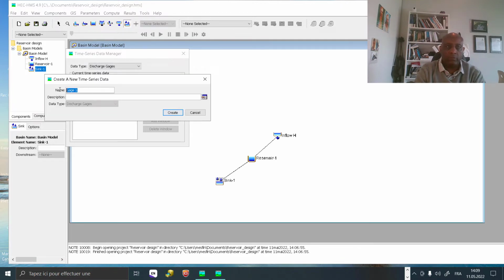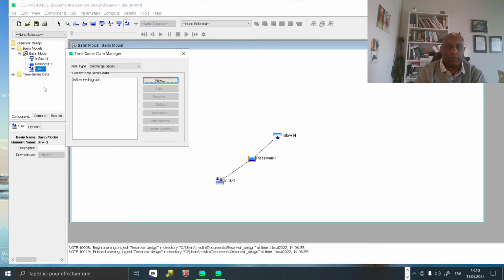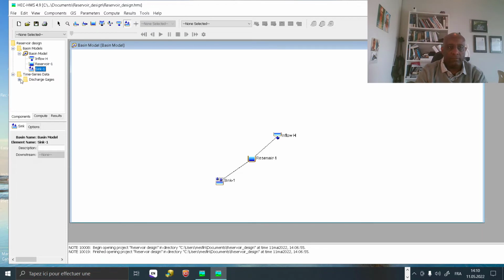This is the gauge data, or just simply the inflow hydrograph. That is the time series data. You see, we have time series data. Here it is: discharge, gauge, time. That is it.